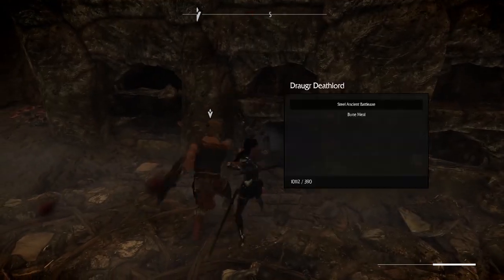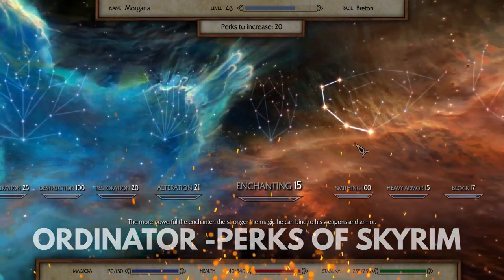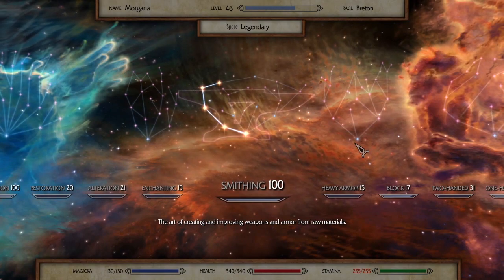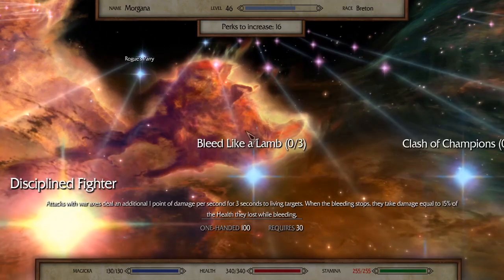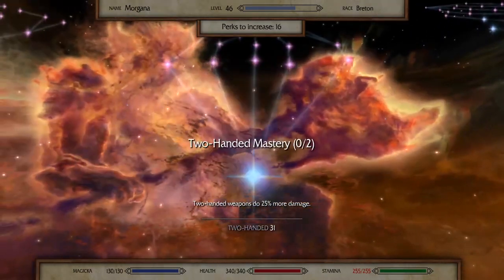And next up we have Ordinator. This mod I really enjoy since it changes the perk system to not only make it more customizable, but it basically makes Skyrim feel like Skyrim 2. Who cares about Elder Scrolls 6? This is Skyrim 2. The system itself is the same.